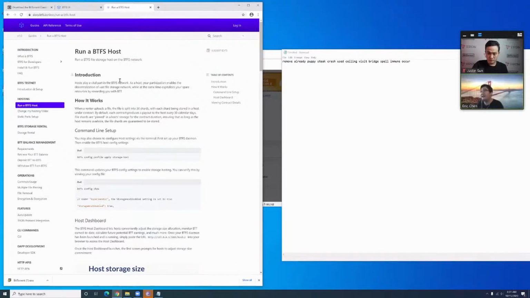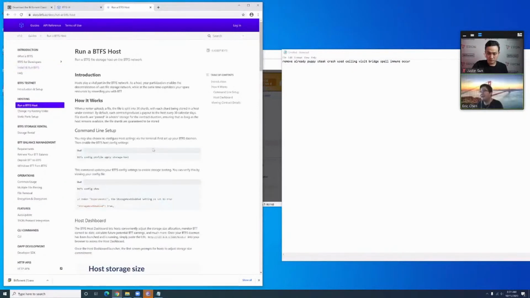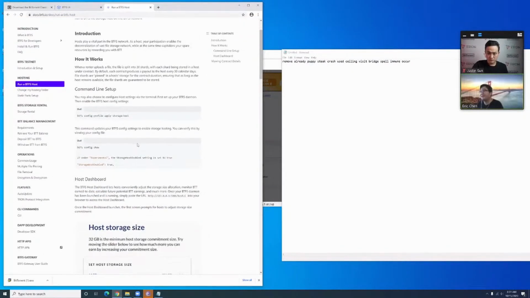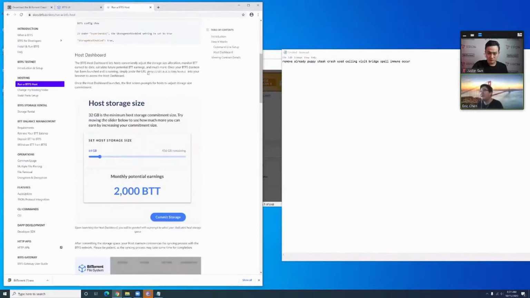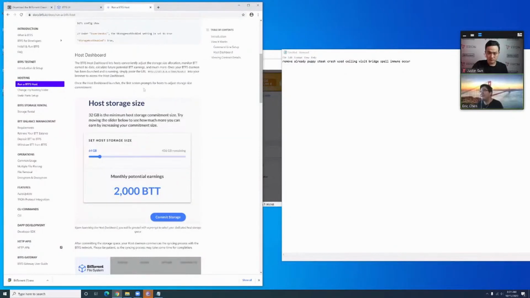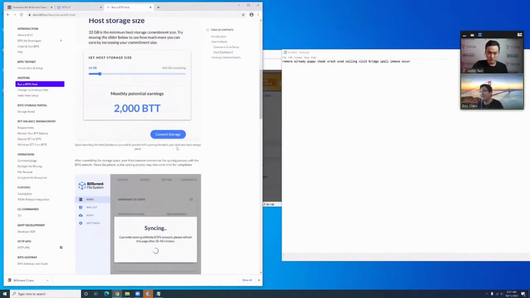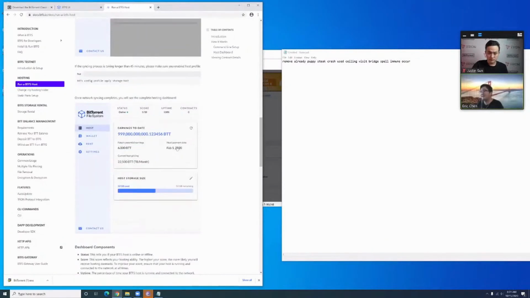In order to do that, you can first go through the introductions on how to install BTFS. Once you've installed it, you can run the command line setup to make sure that you've applied to be a host. Then you'll open the same page as opened here to show the host setup page, and you can modify the storage size as I've just demonstrated, and it'll go through the same UI, and eventually you'll see the dashboard as well.